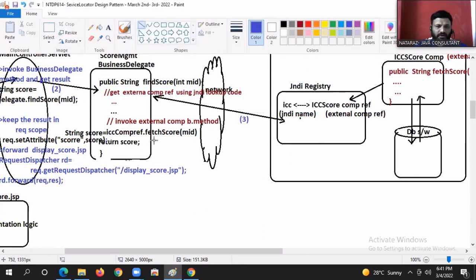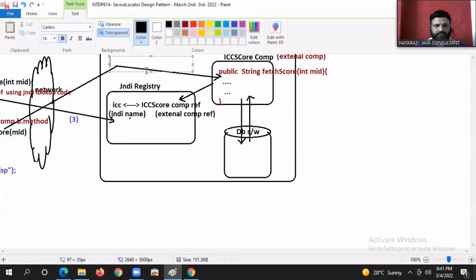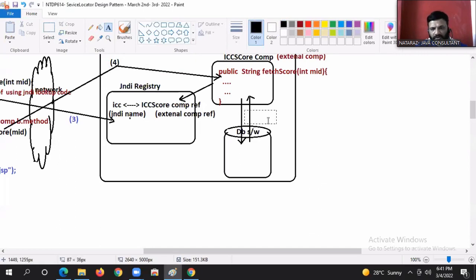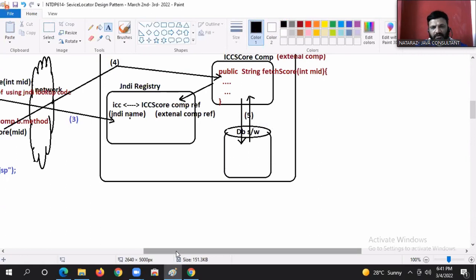Number four, invoking the business method of external component. That is number 4, guys. This is number 5, guys. Done.